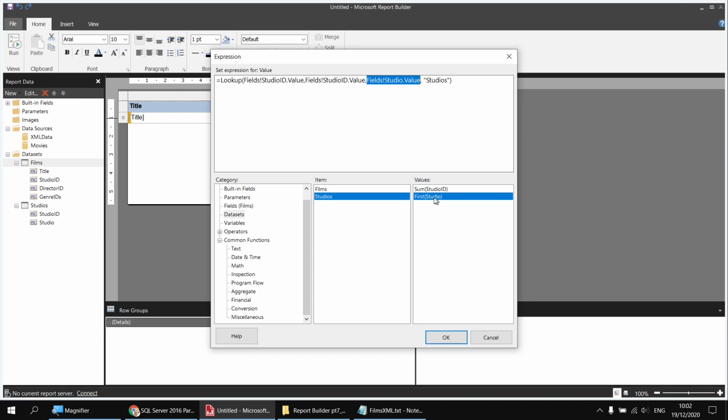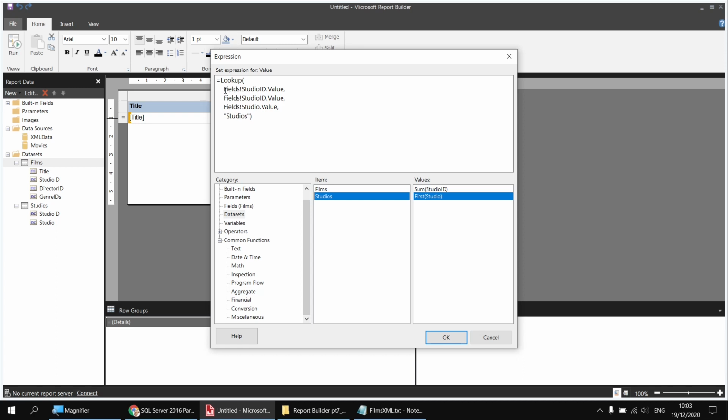You'll see because I inserted an aggregate function, it's also added in a comma and then the name of the data set to which that column belongs. We don't need to delete that because that's the 4th parameter of the lookup function. The lookup function needs to know which data set these 2 columns belong to. So I can leave studios in double quotes and the closed round bracket exactly as it is. I'll just tidy up the layout of this by taking each argument onto a separate line and then typing in some spaces at the beginning to indent the code a little, just to make it a little easier to read and to understand what's going on.